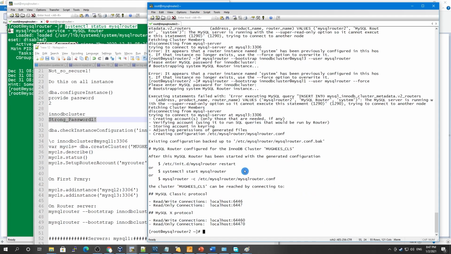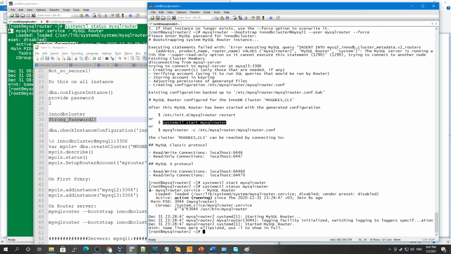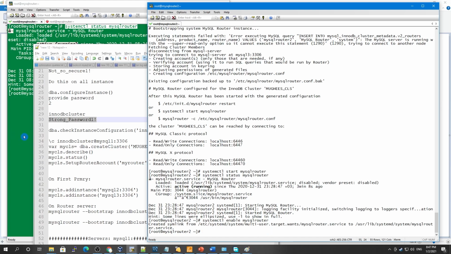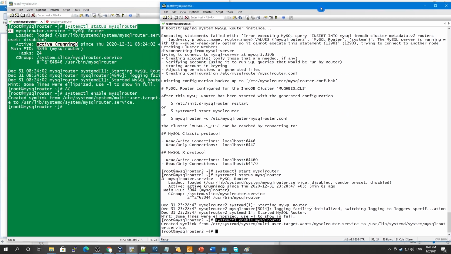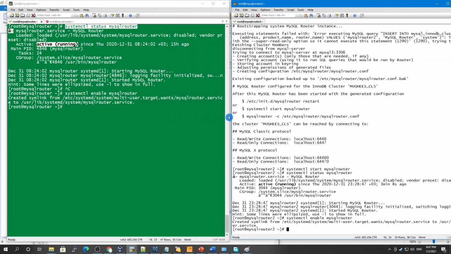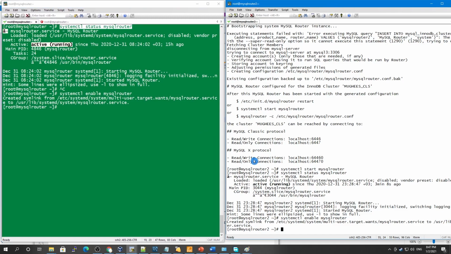Okay, so now we have reconfigured it, and if you want to see the configuration, let's now start it. Okay, so now it has been started. If you see the status now, it's running. Now let's enable it with systemctl, because once I restart my server, it won't come up directly, so we need to enable this. And this one as well. So once we restart the MySQL servers, it should be easy for them to come back and your MySQL router should be running without interaction. Okay, so this part is done.